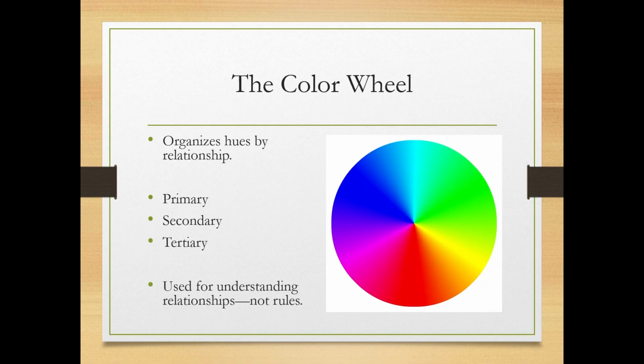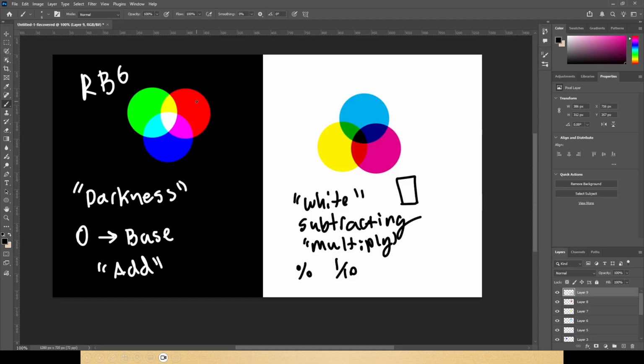Now, what's important to understand is these tend to be used for understanding of relationships. They're not really strict rules we follow, but it also is being used for predictability. If I'm going to add a little bit of this color over this color with this mathematic, you can kind of predict what it's going to produce. So for example, if we take a look at our diagram here, let's say I have some sort of a surface here that's blue, and I decide I'm going to multiply yellow light over the top.